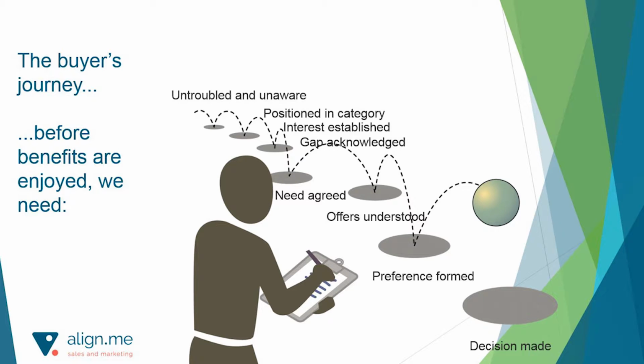In the beginning, if I'm the buyer, I know who you are. Then I'm interested. Then I accept that there's some problem either now or in the future that I need to fix or avoid. Then I agree what I need. Then I'm clear what you can do to meet that need. Then I prefer it, and then I buy it. So the point I want to make in today's show is that we need to have tactics good enough to get each of the buyer types through that journey.